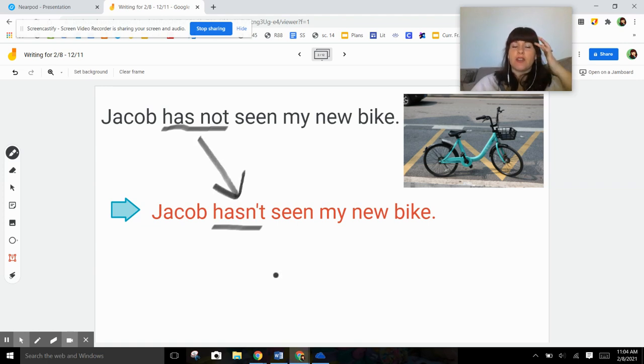And basically what it sounds like is it's more like you're talking. So when you're writing any writing piece and you're talking to somebody through your writing piece, you're saying, I have not seen the pizza today. Sounds so proper. And it isn't really how we talk. But if you walk up to mom, your best friend, your sister, you say, I haven't seen the pizza today. Not I have not seen the pizza today. So it just shows you how it sounds more like you're talking when you're changing those contractions.